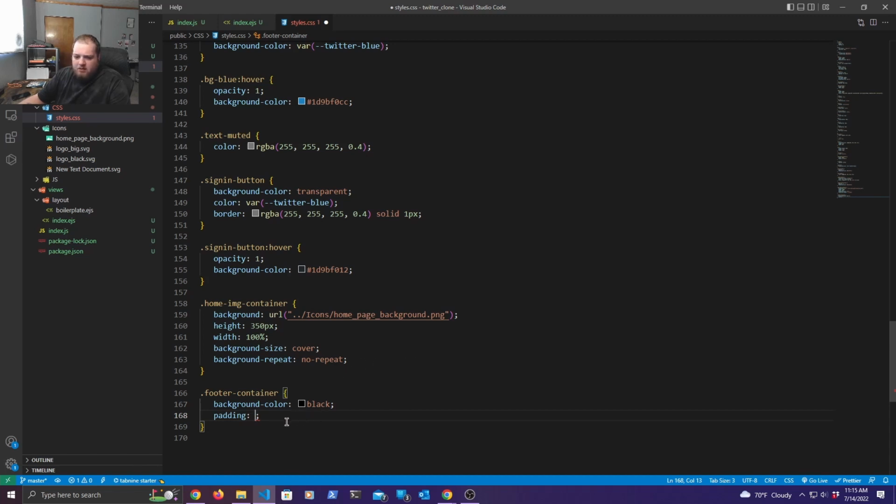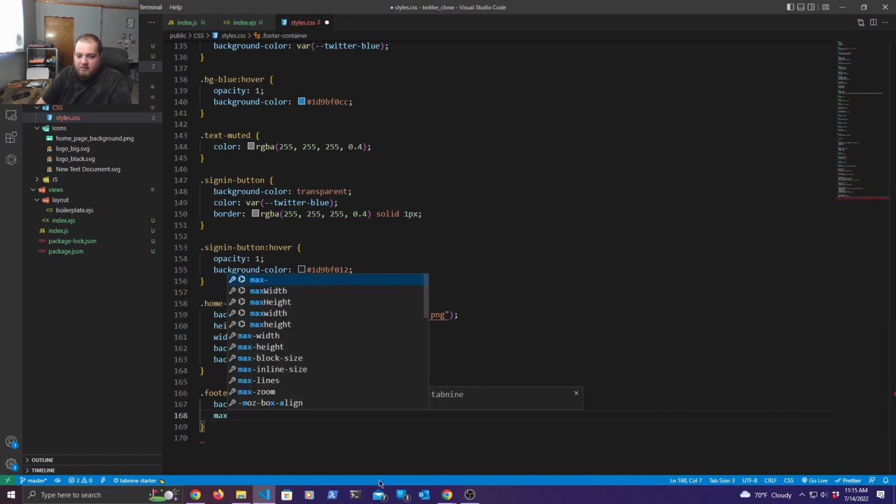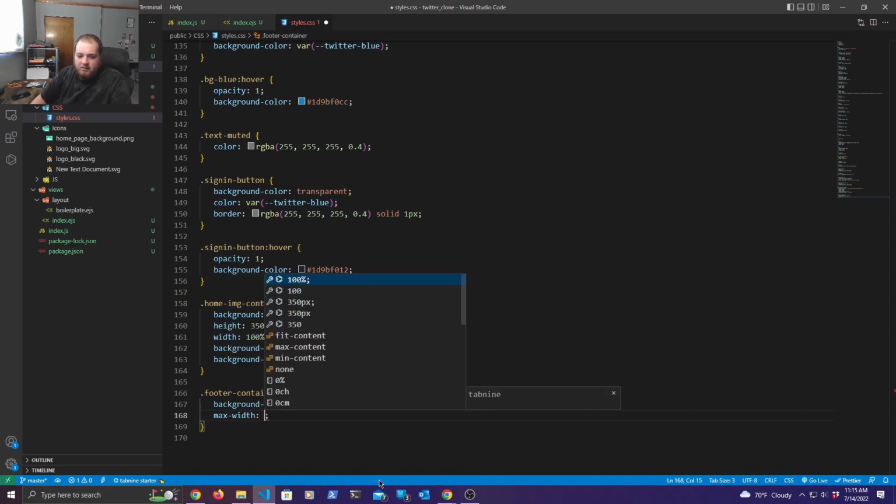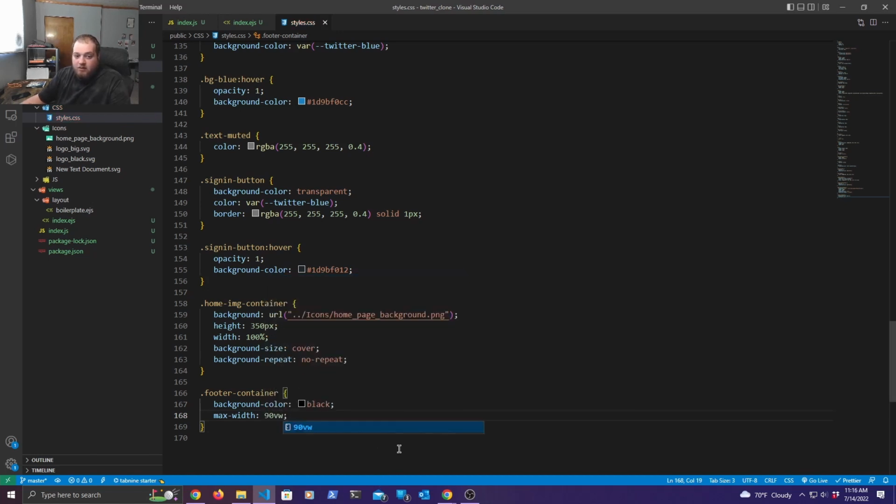So we'll add, let's see. I want it to span probably about 90% of the width of the container. So let's see. What we want to add, let's try adding a max width of 90 view width.